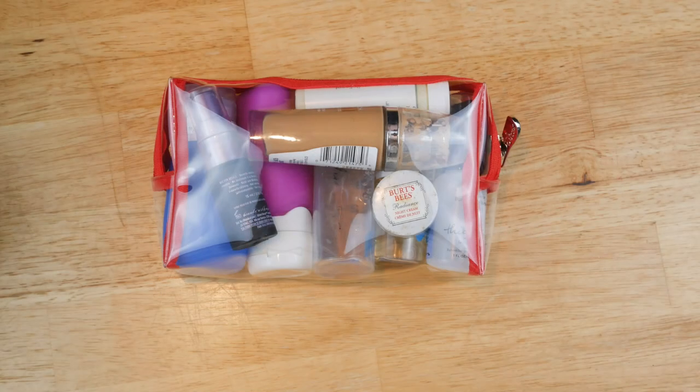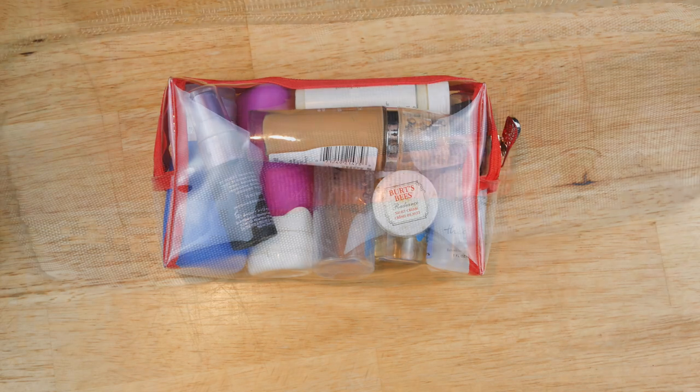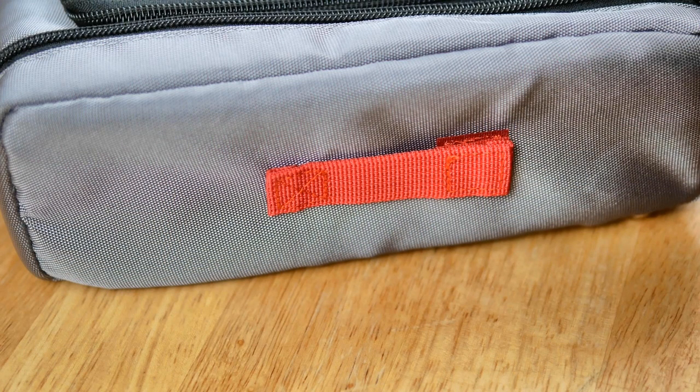The gift box makes it a really nice gift for just about anyone. For my TSA bag — which you have to have when going through security at the airport, it has to be a one-quart bag with all your liquids — I was able to fit quite a bit in there, including makeup, toothpaste, and conditioner.